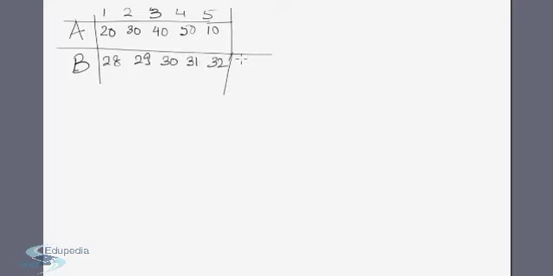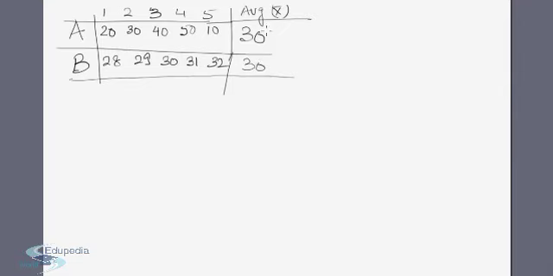31 and 32. Now if we go on to find the average, that is the central tendency value, or the arithmetic mean of the marks of these two students, we find that here, since the values start from 10 and go up to 50 with an interval of 10, the average would be 30. Similarly here again, if we calculate, we would find that the average is 30.